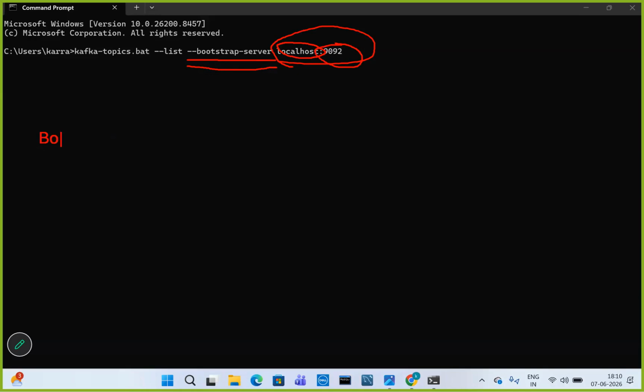Observe carefully: the bootstrap server contains the host, here localhost, and the port. What will we do by using these? We will connect to the cluster, and how? Via a broker.